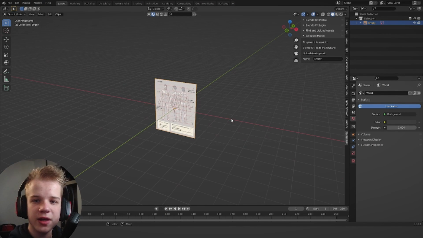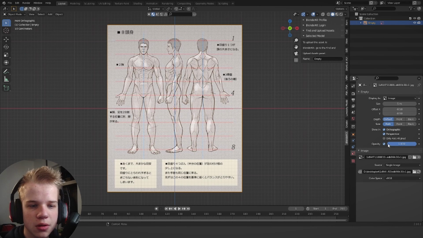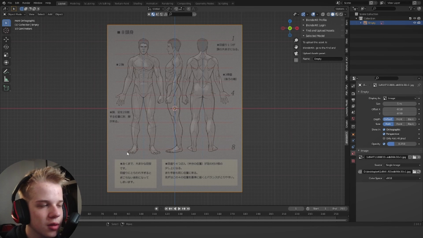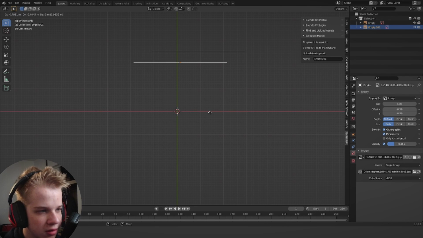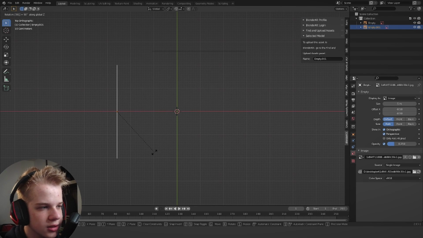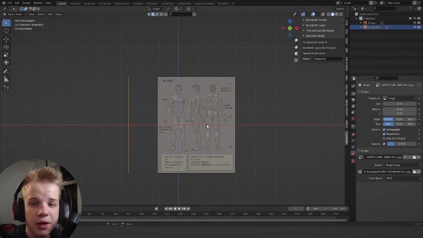So here I have a simple reference image that I pulled in. So I'm just going to line this up. So go to images, opacity, take that to 0.25 or something. Drag this over in G, go to side view, or Shift D, then R Z 90, go to side view, G, line it up there, and there you go. So that's our reference images set up.